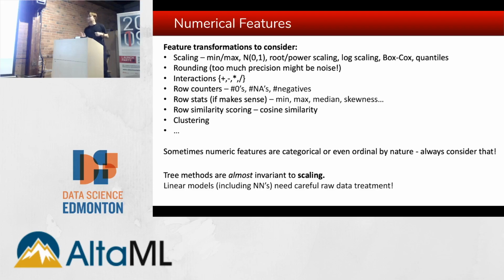I want to highlight a few. For example, the rounding. Sometimes you don't want your numerical features to have too much precision, like 10 digits after the decimal, like 1.330347. You don't need that. You do want to drop some too-precise information. And also you can consider discretizing the continuous variable.